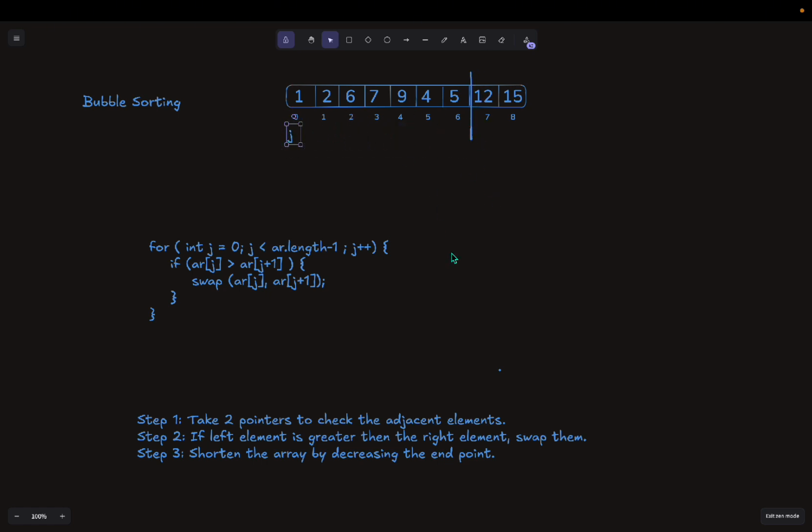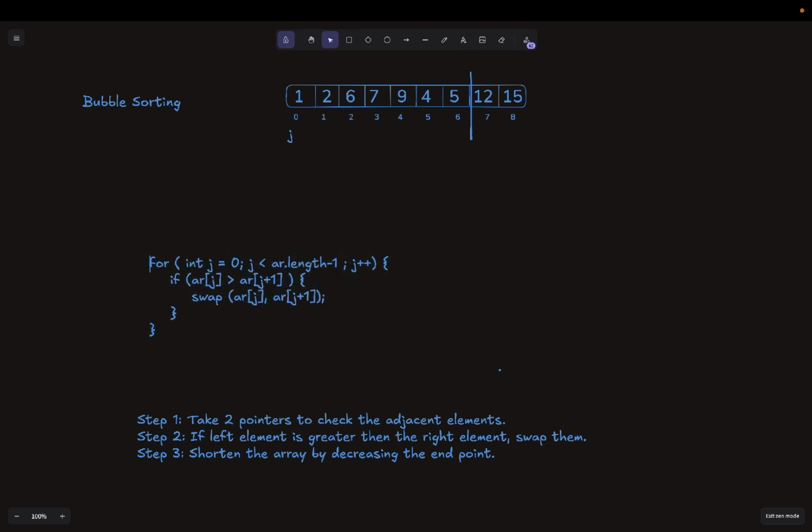So as you can see, the first time we did not eliminate any index, but in the second iteration we eliminated the last index and now we have eliminated the second last as well. We keep on increasing the eliminated index. Also we are repeating the core logic again and again, right? So that means we need another loop.